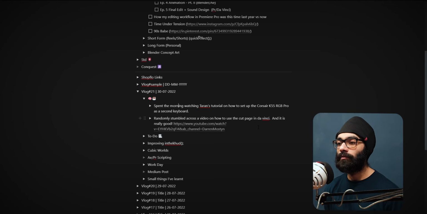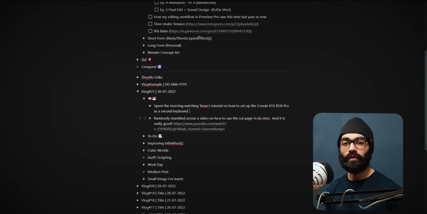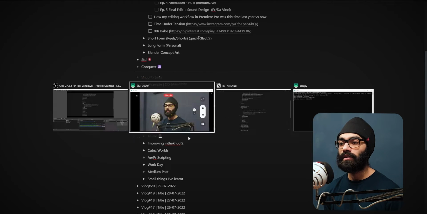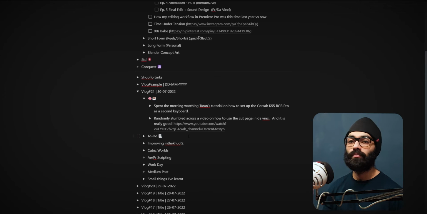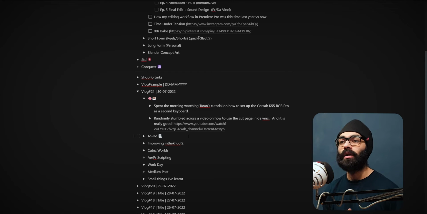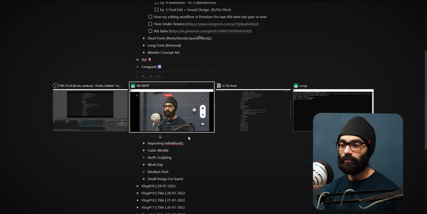I primarily did one big thing today, which was doing a lot of research on the Corsair K55 RGB Pro as a second keyboard. Now the problem with this keyboard is that, I don't know for what reason, in the middle it would just stop working. It's a USB keyboard, and now it's working fine because I switched the USB port and I also changed the batteries of the keyboard. Yesterday also I was noticing this when I was typing things on WhatsApp. The lag is very problematic, and I feel that it is the problem of the USB. So every time that happens, all I have to do is plug the USB out and plug it into another USB port which is empty, and that pretty much solves the problem.